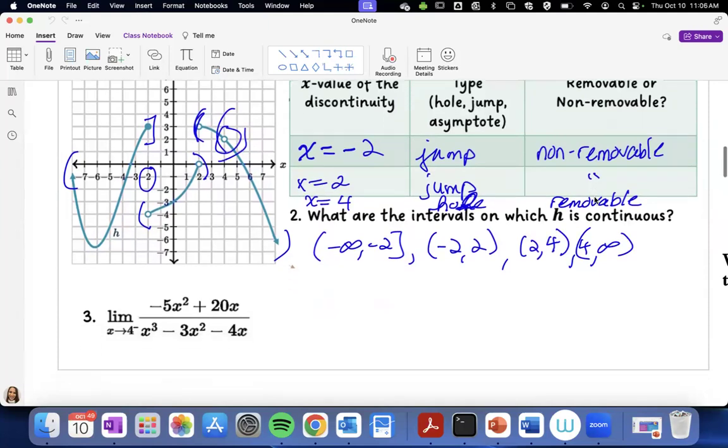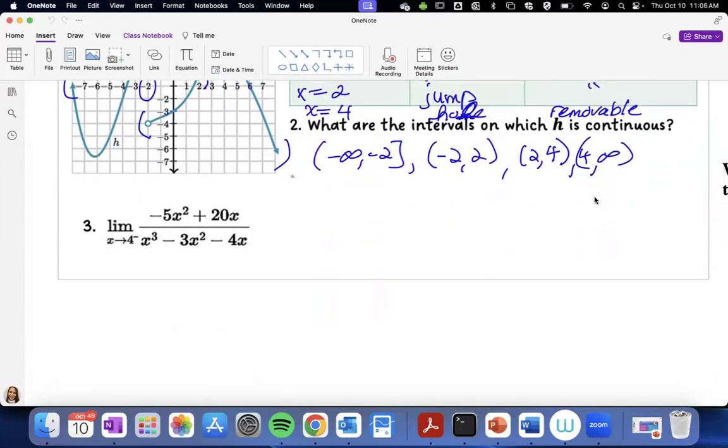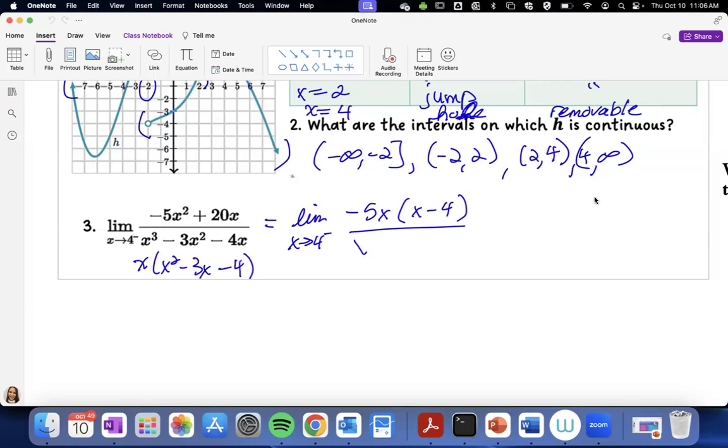How'd you do with the limit problem? Are you okay? Did you factor it? You want to factor the numerator, take out a GCF, 4 from the left, -5x becomes x minus 4. And you have to take out a GCF first to get x squared minus 3x minus 4, and then do the x method. It factors to x minus 4 times x plus 1. I'm not going to go through the steps. You guys know that, right?